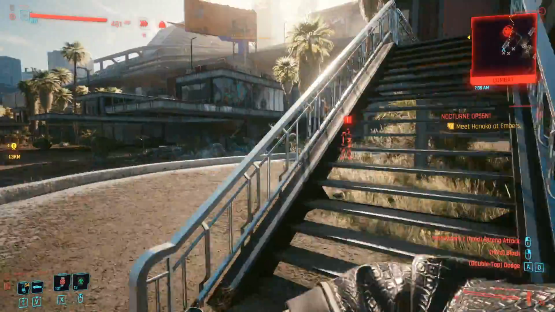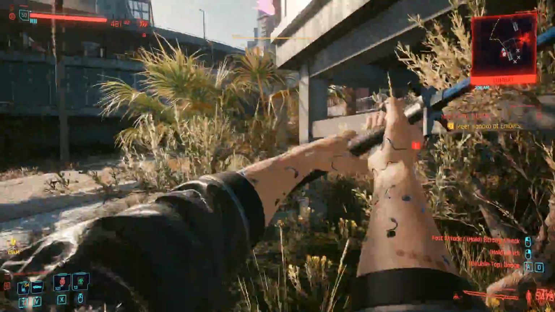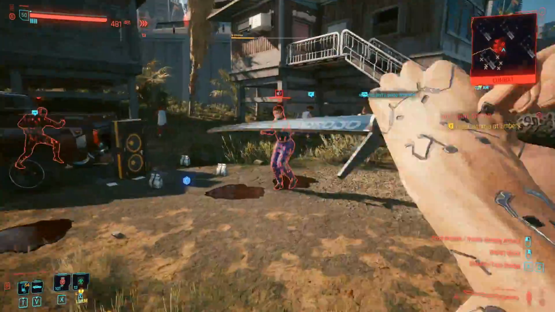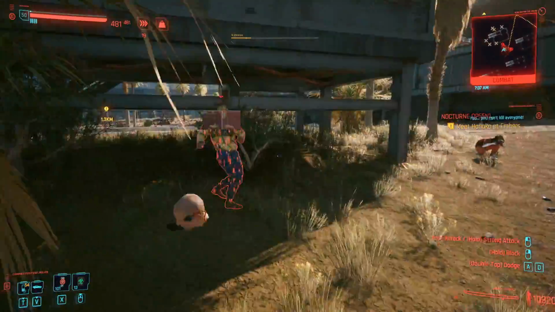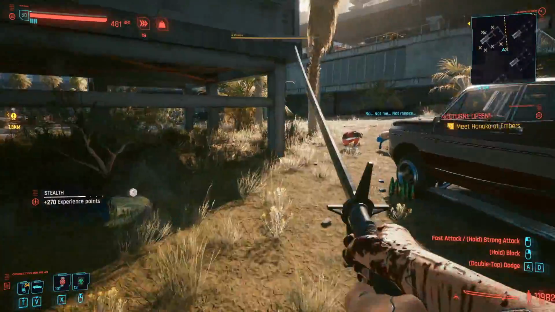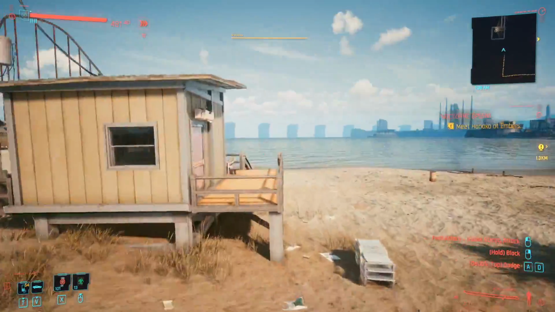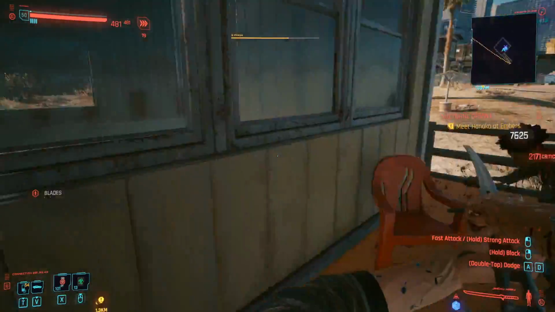Kill those 3, move over here, kill these, and then approach these, and wipe them out. And this is how I'm going to train blades to 20 very, very quickly. And then I would move over this way. I could go down and do these if I wanted to. There should be 2 or 3, probably 2. Yep, 2. Those are dead.